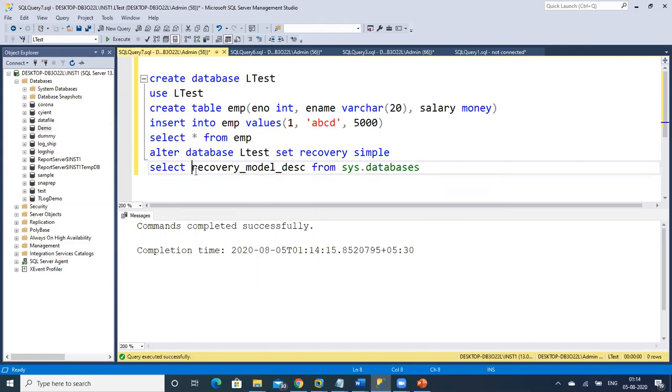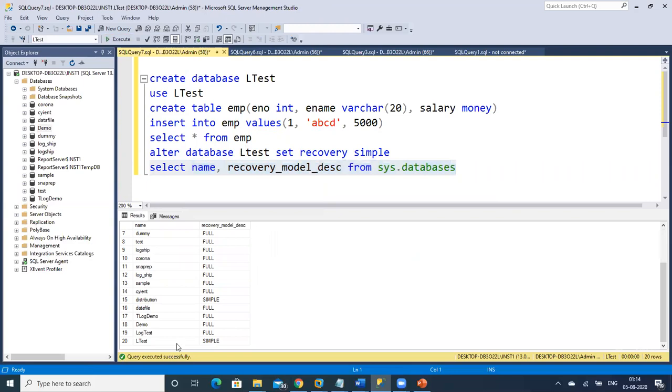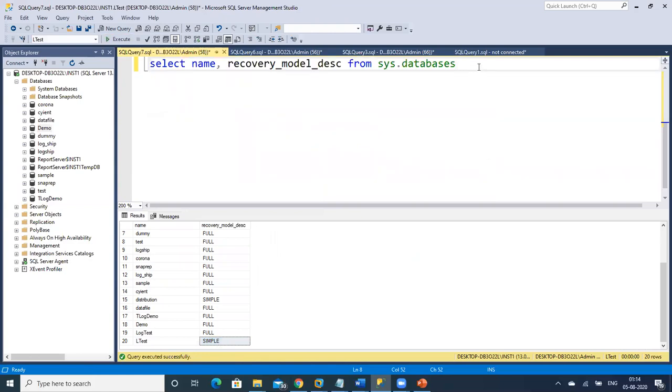It's better to have the name because we have to know what database it is. Now my L test was changed to simple recovery model. What happens here is if I try to execute an insert into EMP, our table name, right? Just try to insert 10,000 rows at a time.